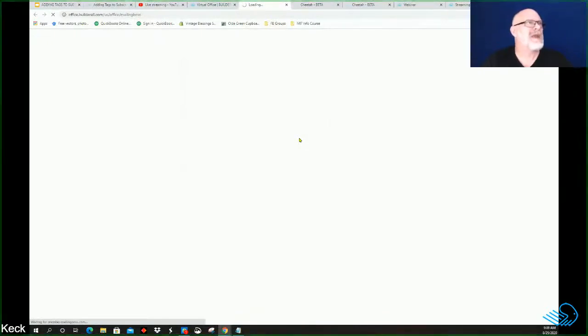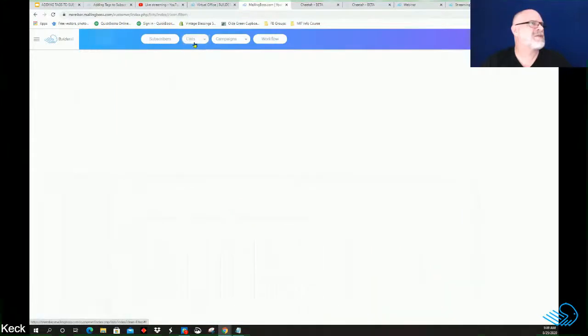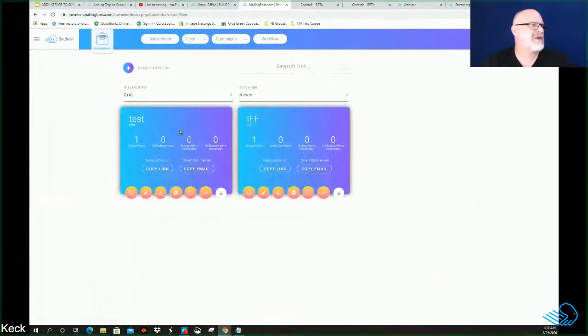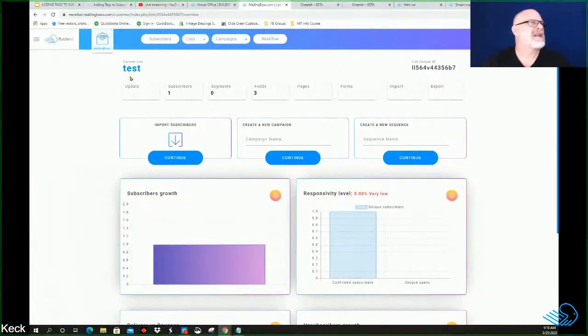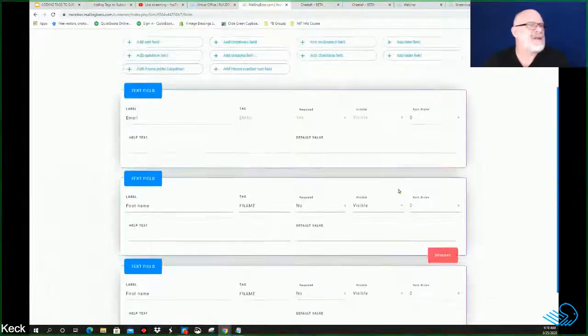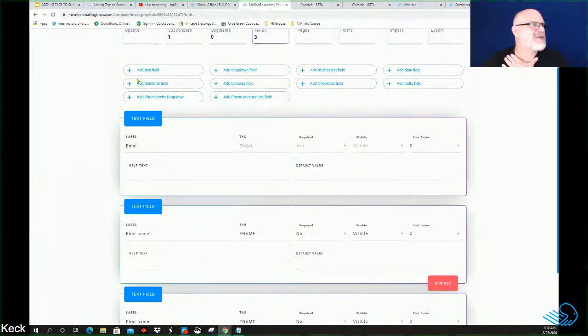So if we go to Mailing Boss and we go to lists and we go to test here, let's go to the overview. Okay, so here's our list test, and we go to fields. Now, here you see the fields that we have created, and we have the option to add fields or to delete these fields.